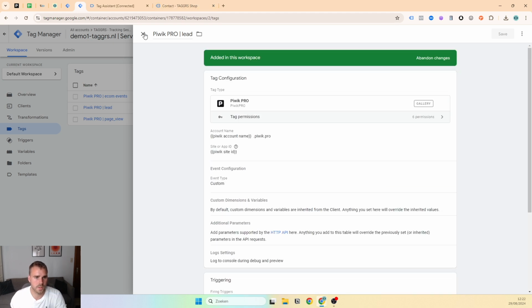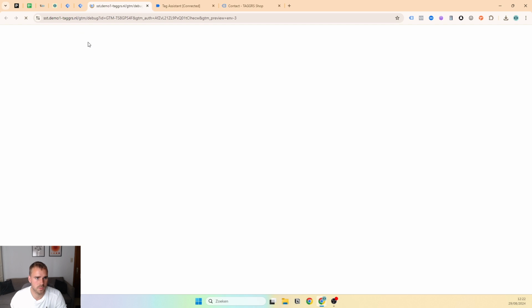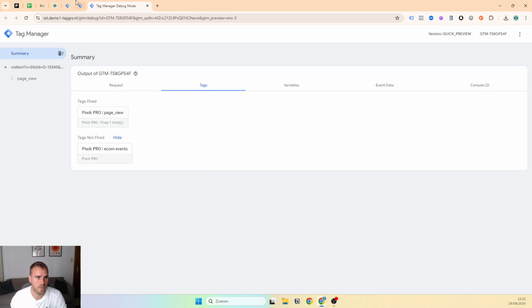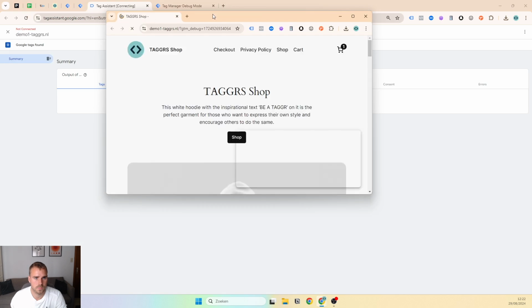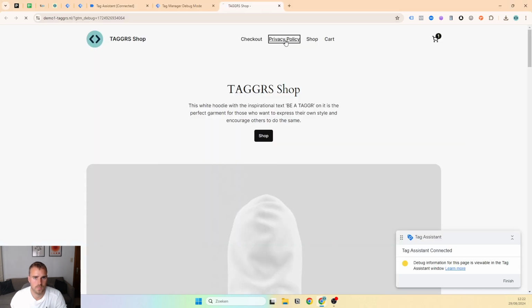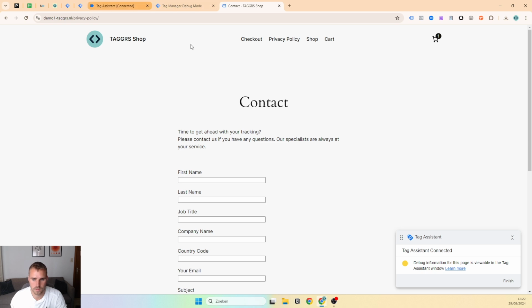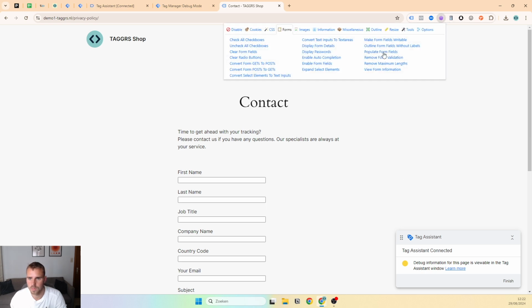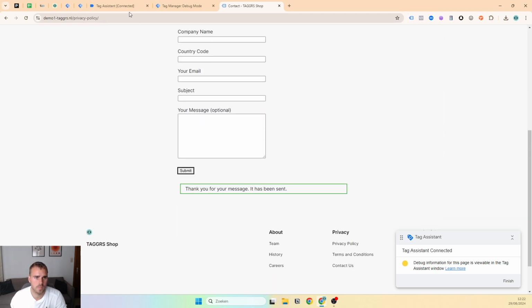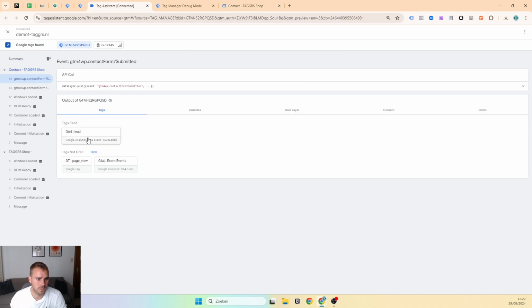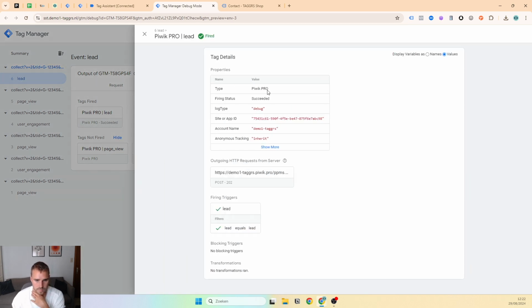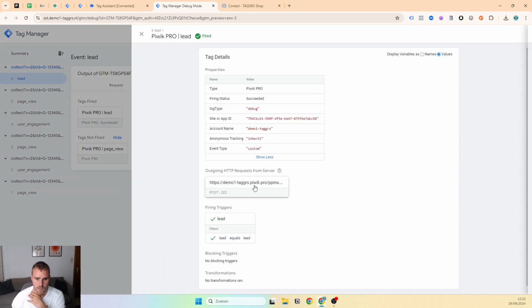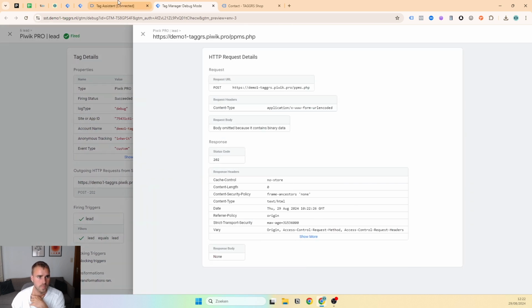Okay, perfect. So we go in preview mode, server container, preview mode, web container. You can see our leads tag has fired. This event has entered our server GTM, and this event has been sent to Piwik PRO.